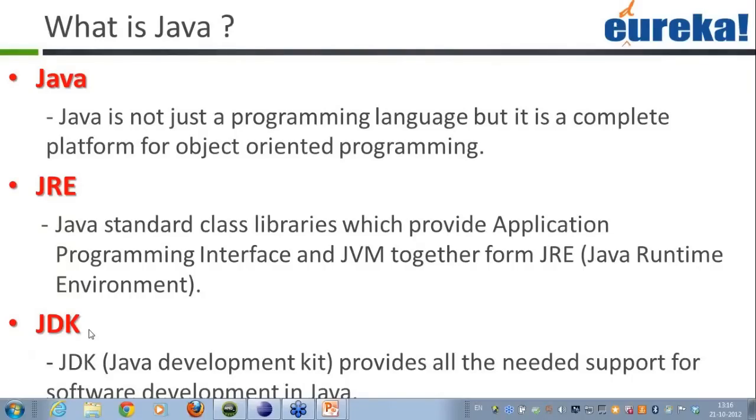Neha has asked me a question here. Can Java code be run on C or C++ compilers? No, Neha, it is not possible to run Java code on C and C++ compilers. For Java, we have the just-in-time compiler that does the work, and also the Java virtual machine, which sits on top of the hardware and does the necessary conversions from the high level language to a machine level language. I hope you understand this, Neha.